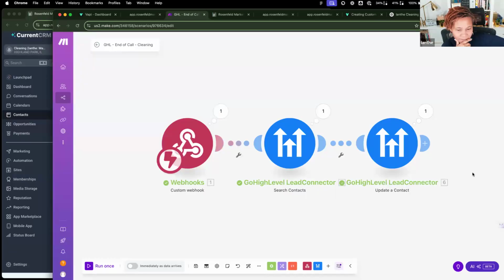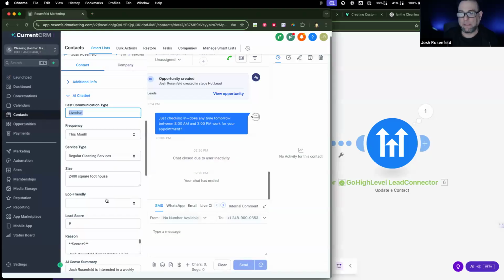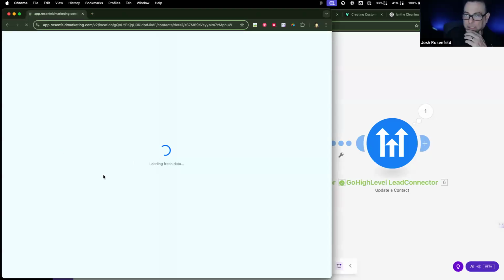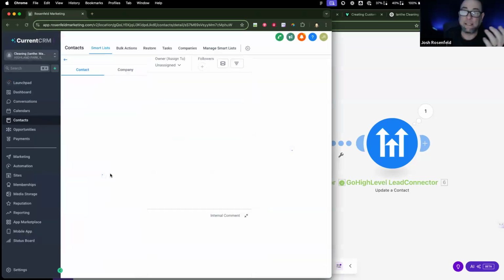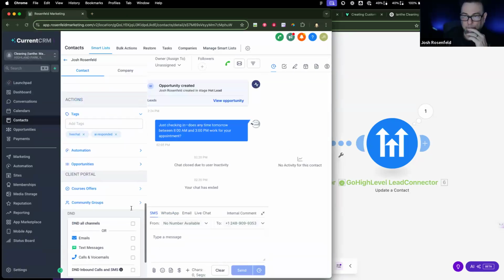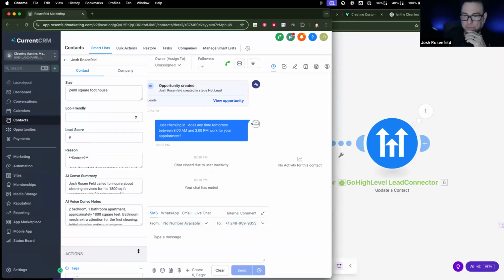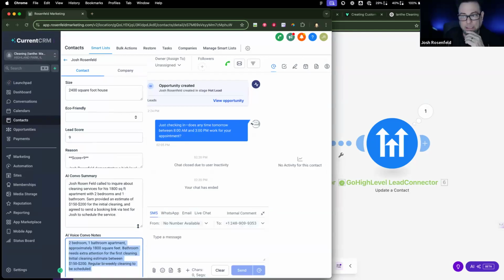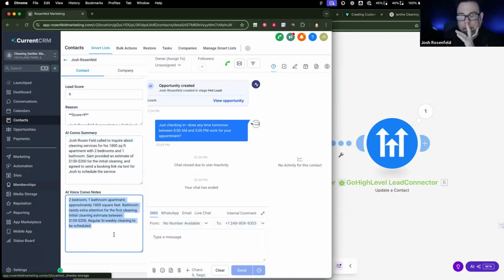So it's coming in here. This is working. So I have my contact in here. Let me refresh this real quick and see if it updated some of these things. I didn't say a different type of cleaning. So look, there's the convo notes. Here is the convo summary. That's amazing. So this is good enough to send to a BA to start something happening, right? As is, they could schedule. That's really a great combo.